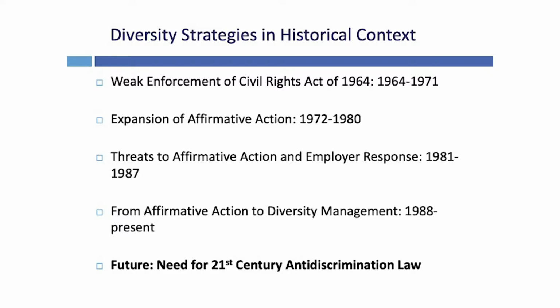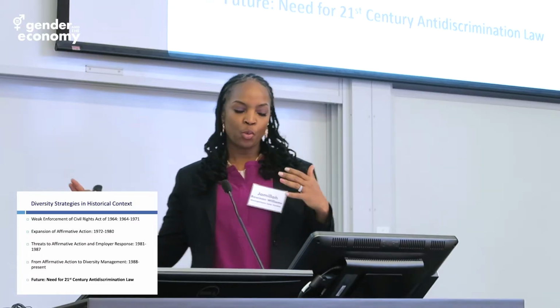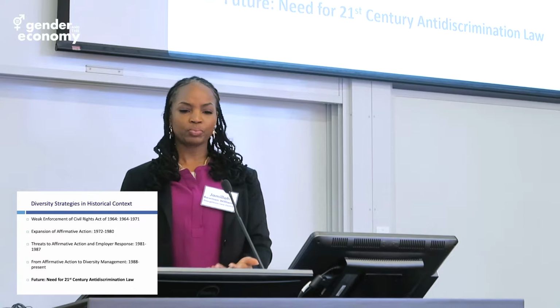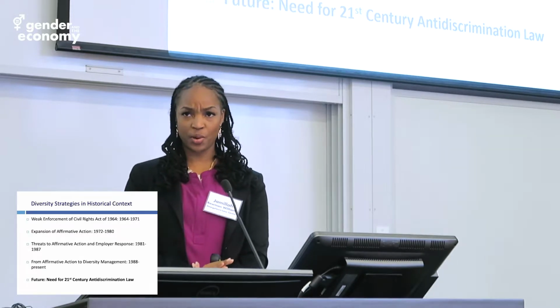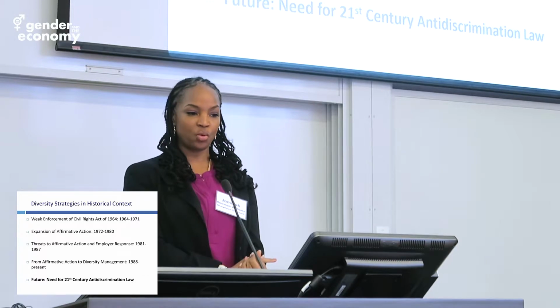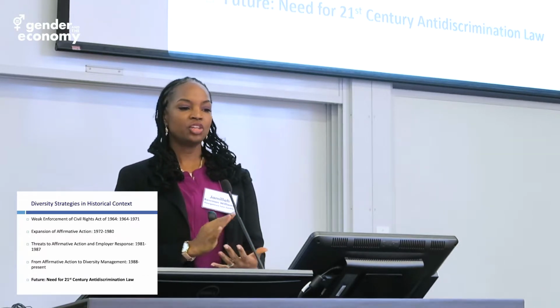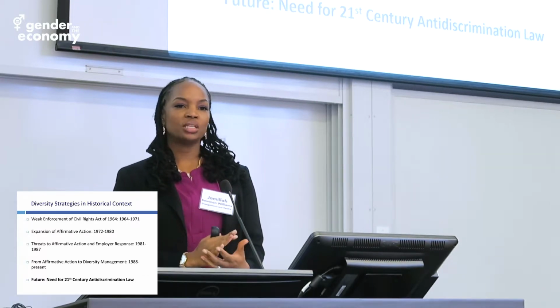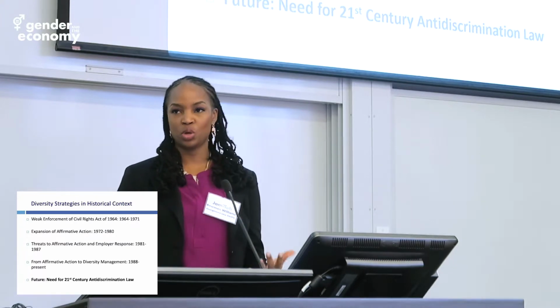I want to talk a little bit more about the history as well, about how we got to the business case. We kind of take it for granted now because we all see it everywhere. We use it a lot potentially. So where did it come from? This is within the context of U.S. law. We started with the passage of the Civil Rights Act in '64, which I mentioned before prohibits discrimination in the workplace. In the initial years, it wasn't enforced strongly, and it didn't define what discrimination is.